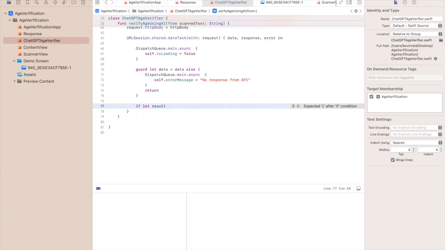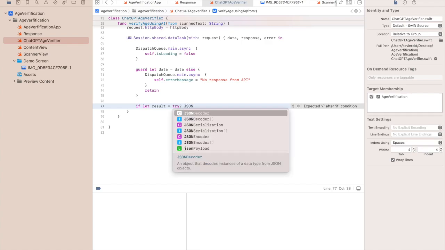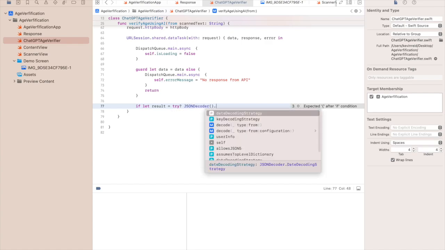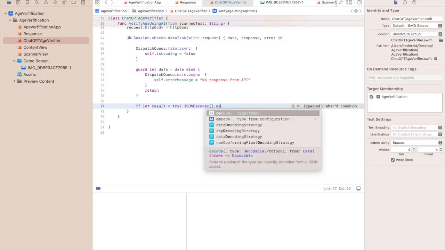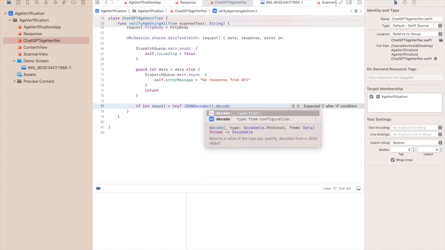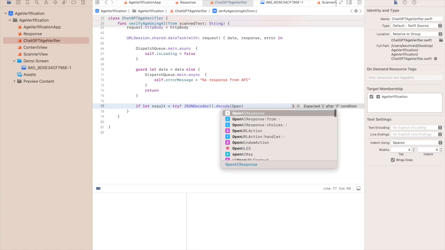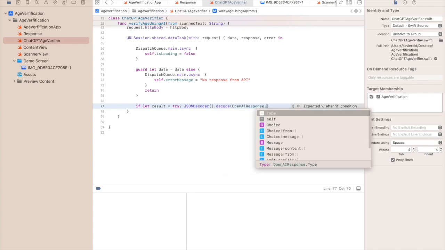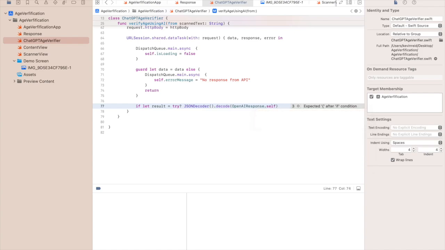So we need to do result = try JSONDecoder().decode(OpenAIResponse.self, from: data), which is our codable structure.